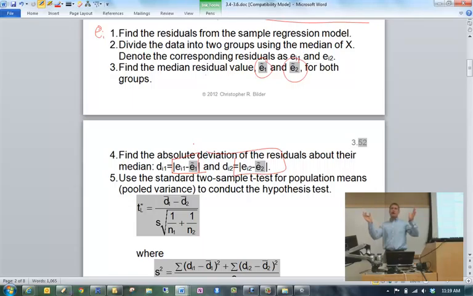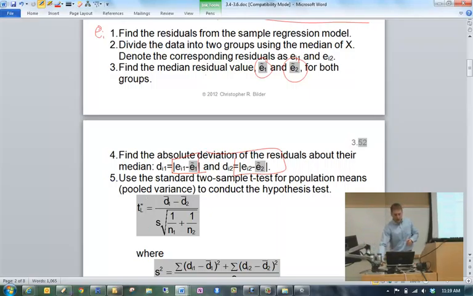So essentially we're doing the same thing here, except now we're working with an absolute value instead. So by looking at these d's, that allows us to measure the variability in group 1, and we're going to compare that variability to the variability in group 2, simply by looking at these differences.